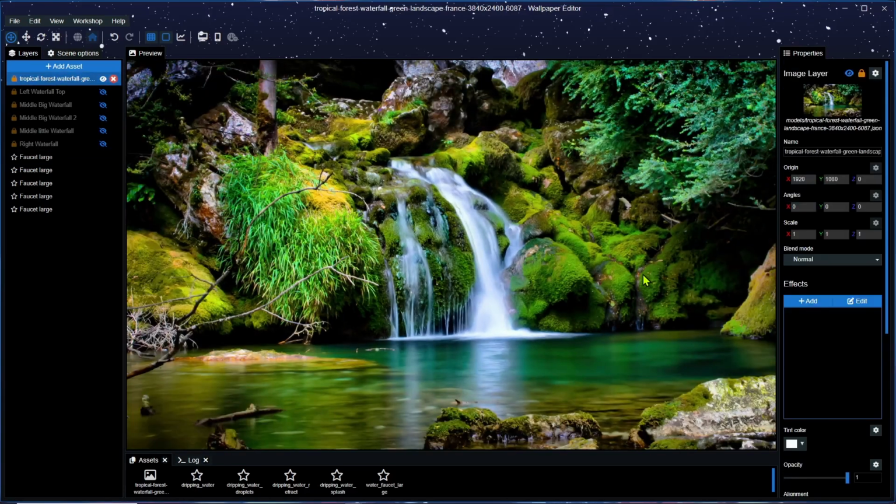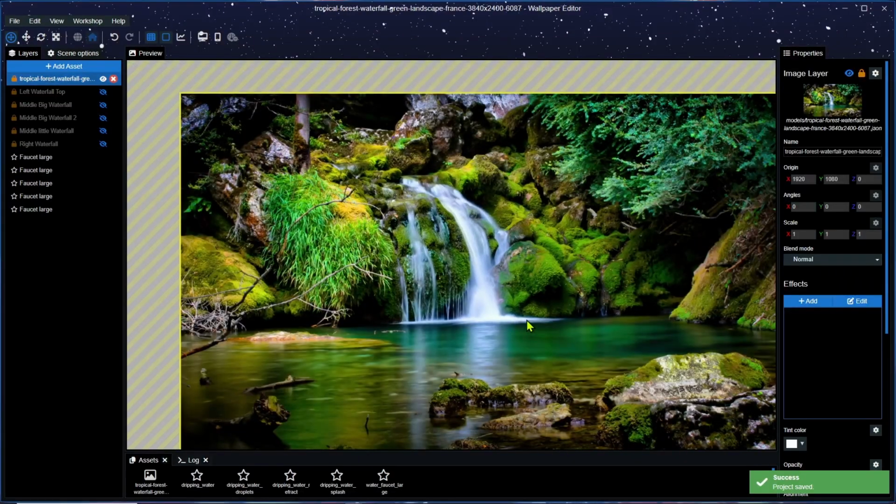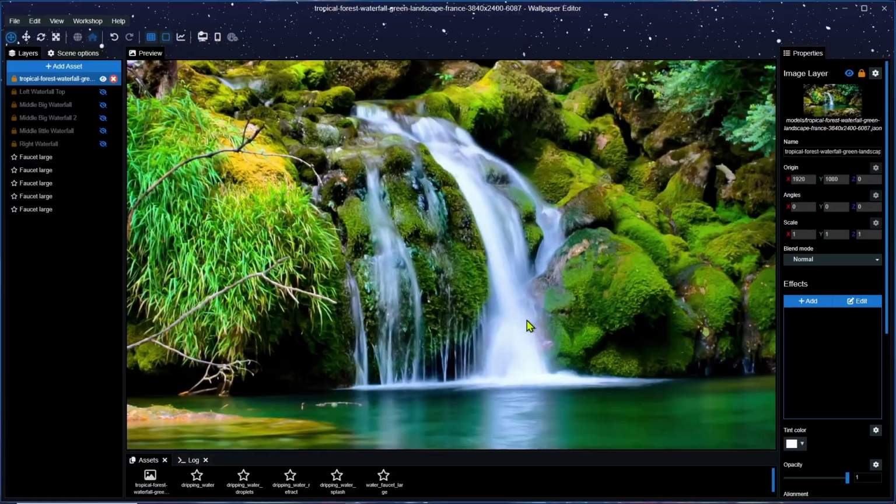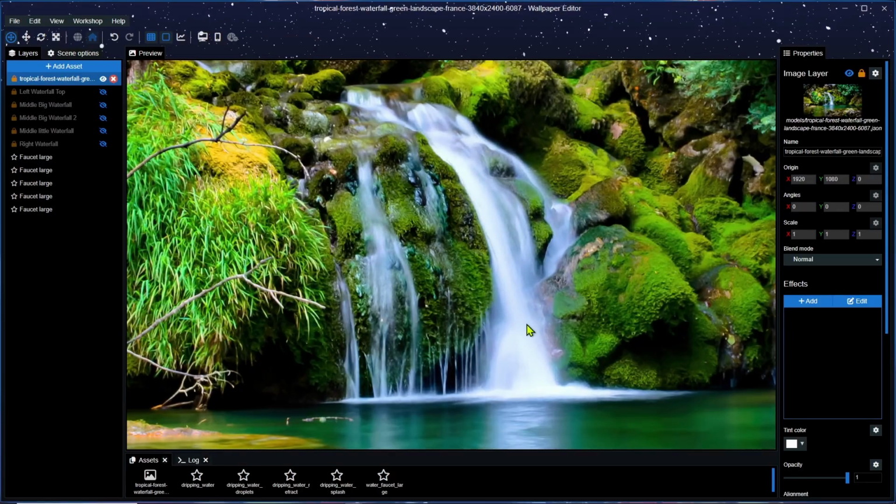Let's just have a look what we can see from the back here. You know what? I like it. That is quite nice, and it's not too visible either, and it looks like it's actually flowing down the actual waterfall itself, and not like the other one where it just looked really stringy. But the large faucet actually works pretty well. Now, what we could do is put this all together and see what happens.